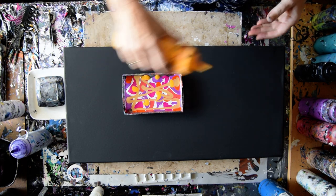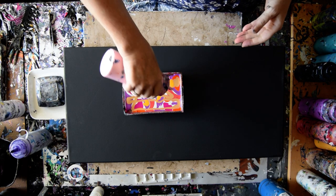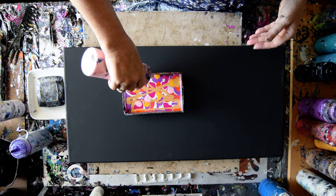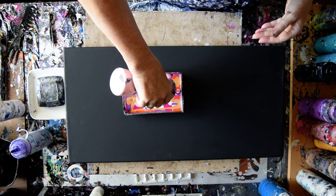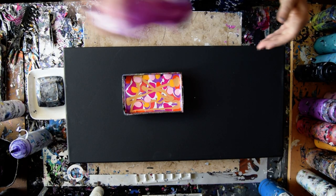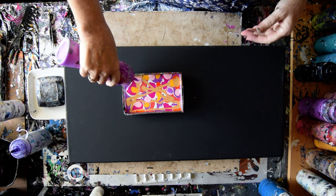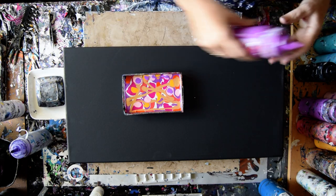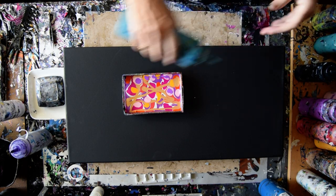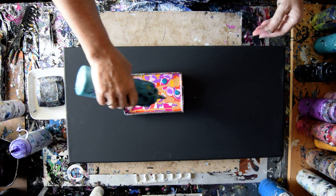I'm hoping I have enough paint. This is just Anita's White Metallic with a little bit of pink in it to add a little more volume, shall we say. And since I've got this mica powdered very hot purple that's very similar to the others, I'm going to add some of that. I'm really tempted to grab a little bit of this turquoise, which is called Cobalt Blue from Artist Loft.